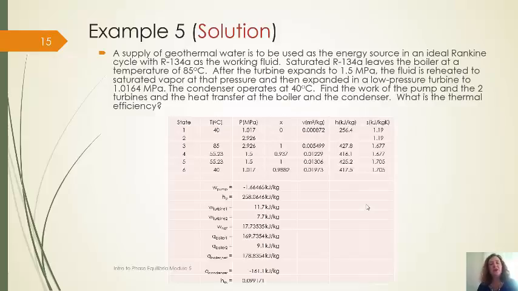Again, pause the video to really look at this example in detail, but what you'll see is that the thermal efficiency has dropped from 10.2 to 9.9%. However, I now have a higher quality coming out of the turbine. So at all points, the quality of the steam is higher now.